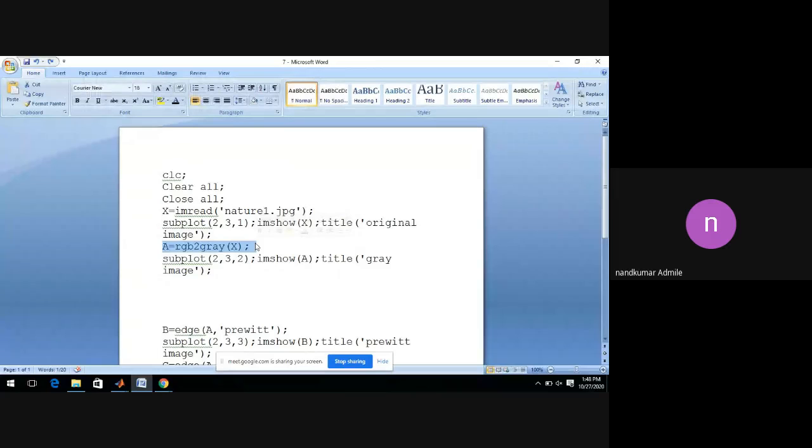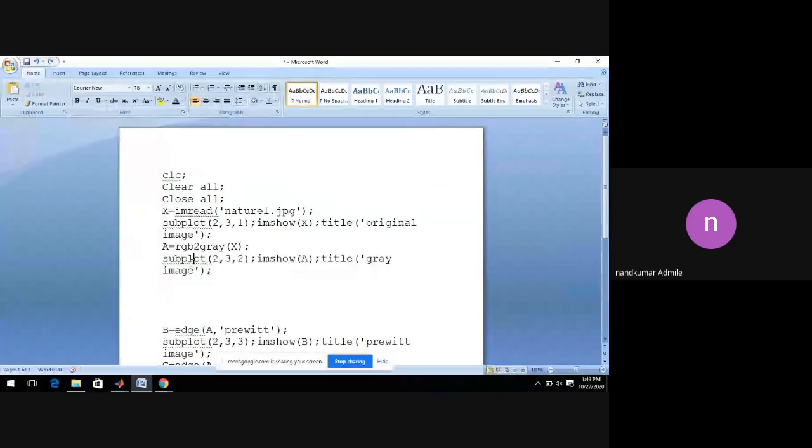Okay, so once we convert the RGB image into the gray image, again we have to store it into another variable. Okay, so now we have to display the RGB image also.